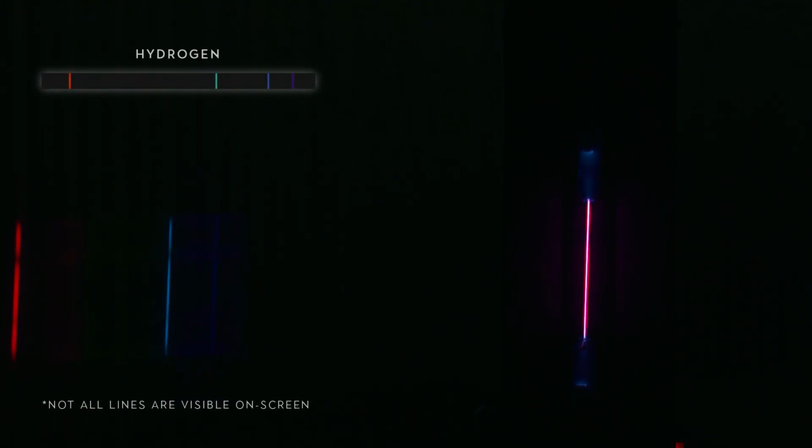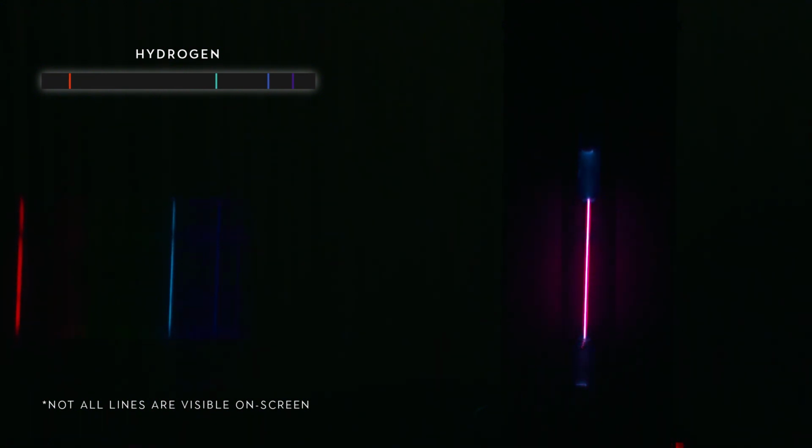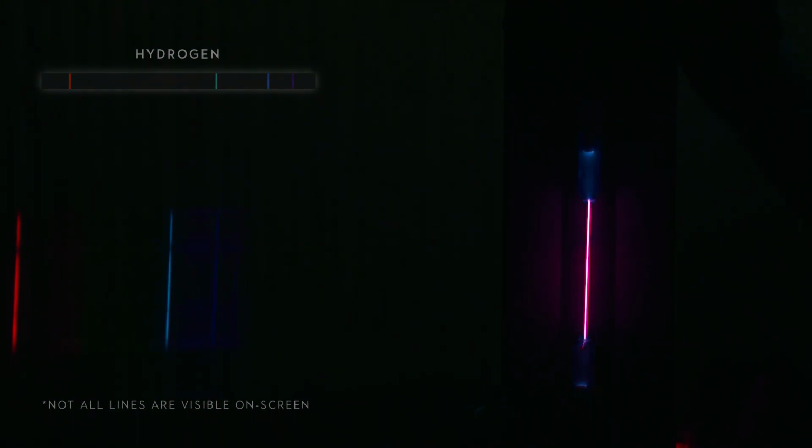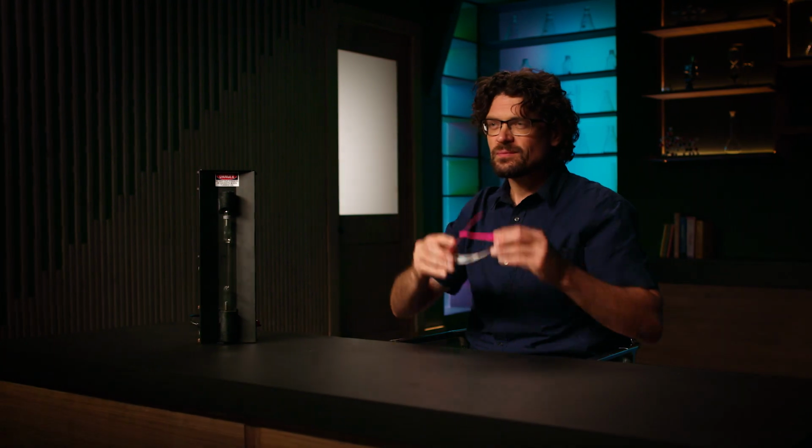If we examine the photons emitted by a sample of hydrogen atoms, we observe that hydrogen only emits photons corresponding to a few very specific colors: a red line, a blue-green line, and two purple-violet lines. Okay, I'll bring the lights back up. So why does hydrogen only emit photons in these particular colors? To understand that, let's consider what the color of a photon signifies.